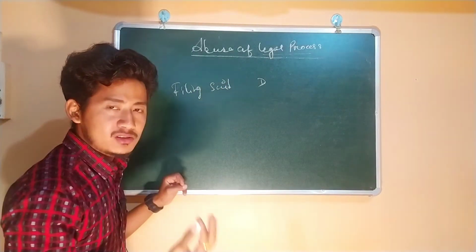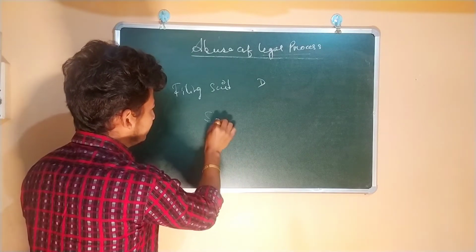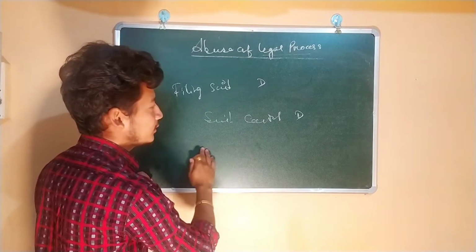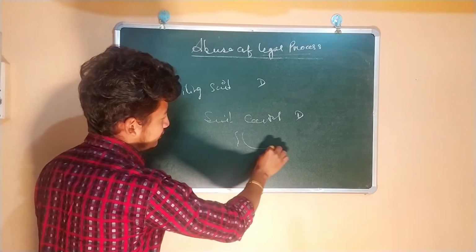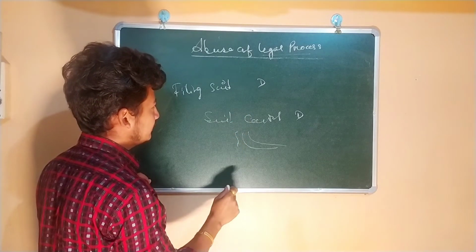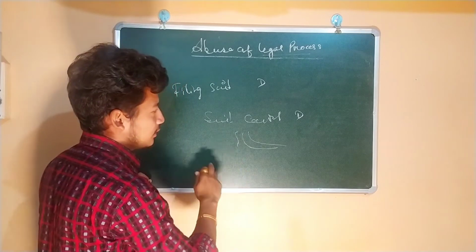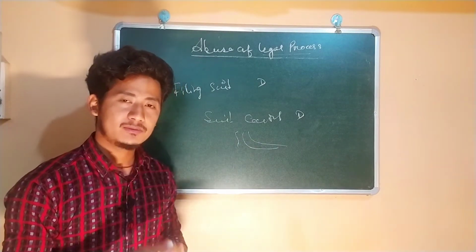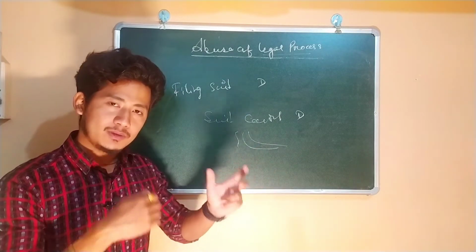When a person files a false complaint, a false case against the defendant, and on that basis the plaintiff files a suit in the court against the defendant, the court issues a summons against the defendant. Then the suit carries on, and when the suit is dismissed by the court, because the court finds that the suit filed by the plaintiff is frivolous or false, that will be called abuse of legal process. In simple words, when a person files a false suit against the defendant, and on that basis the court issues a summons against the defendant, that will be abuse of legal process.